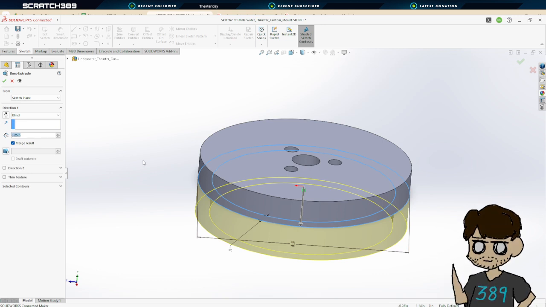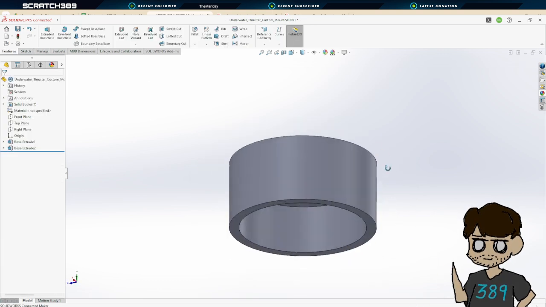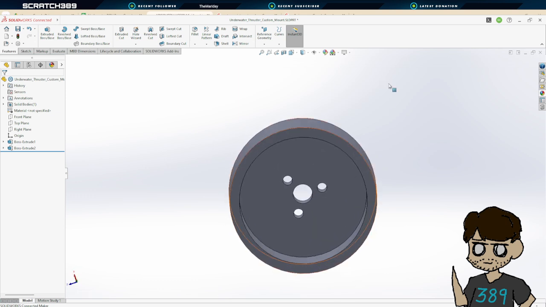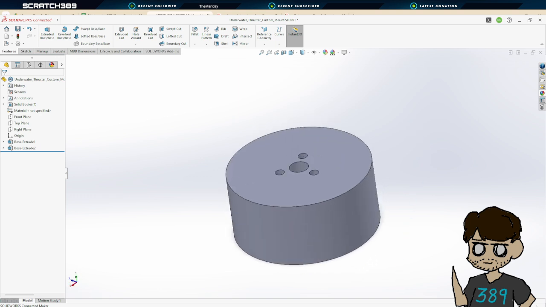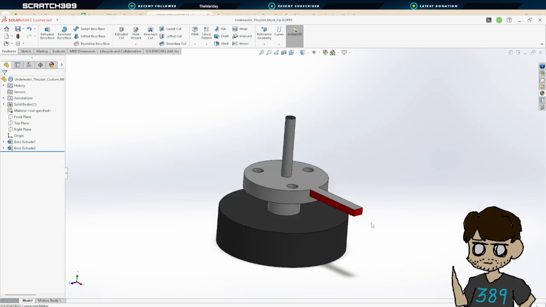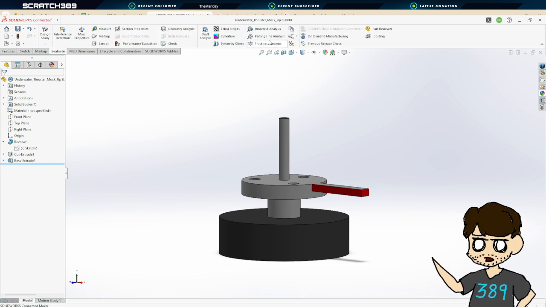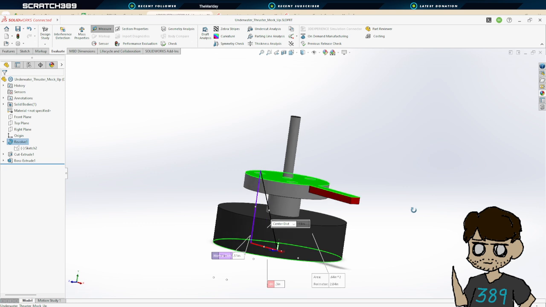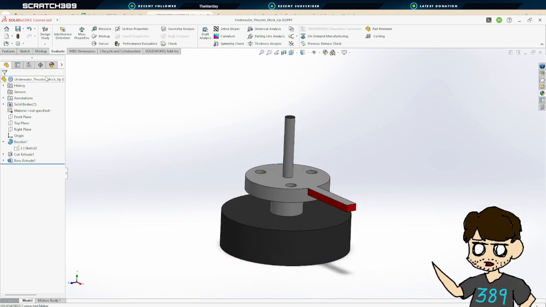I think let's do 3.5 for now, but subject to change. Getting it out of here is going to be a pain. Let's see. Evaluate. 0.51 inches. Okay, sounds pretty close.